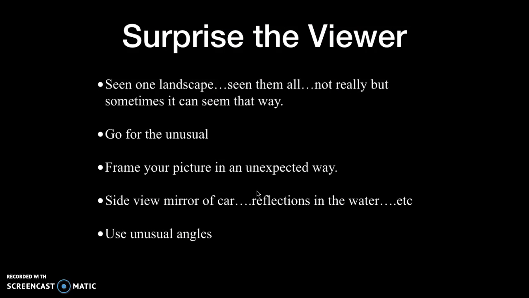I'm going to continue in this video and also talk about surprising the viewer because it kind of piggybacks off of ignoring symmetry. So when you've seen one landscape, you've seen them all. Obviously that isn't actually true, but it can kind of feel that way. You've seen plenty of pictures of Minnesota lakes and rivers. We're the land of 10,000 lakes, so of course you've seen plenty. You've seen beautiful sunsets and cloudy skies and all sorts of views of trees and plants and wildlife.